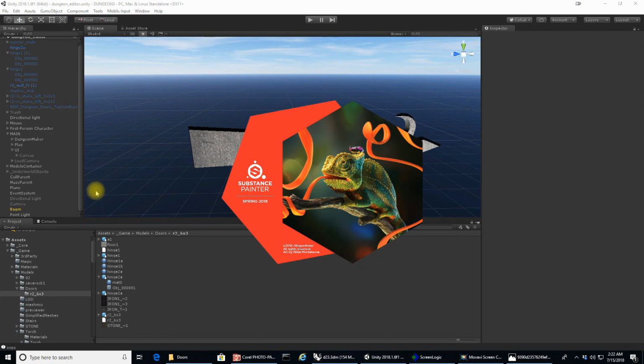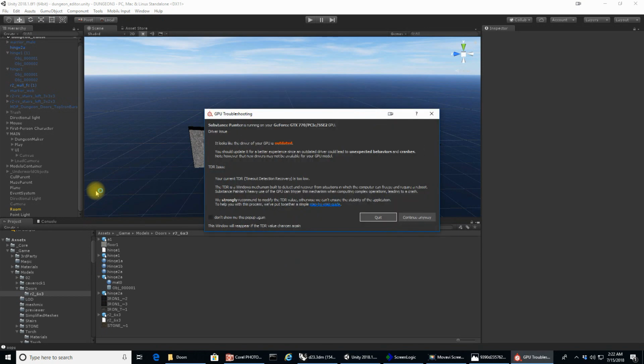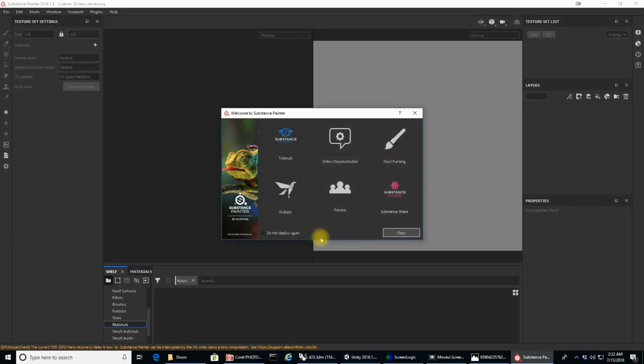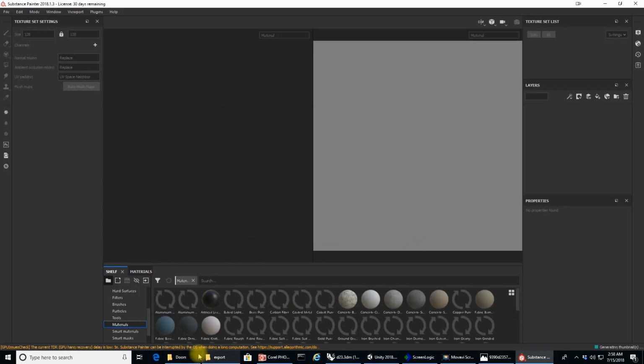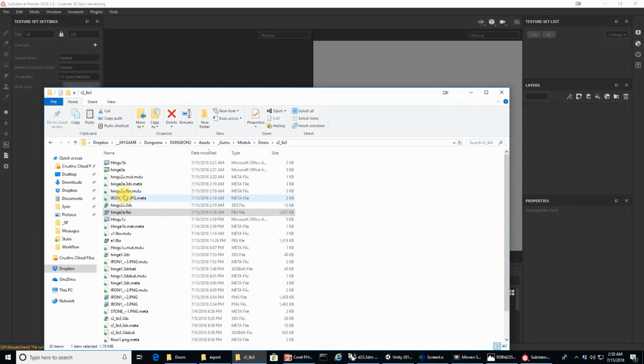Let's go to Substance Painter now. We're going to give this a lot more pop. I've been working with Rhino for years and years and years. I know it pretty well. Substance Painter is brand new to me. I've only been working with it for a few days, but I'm already loving it, except for the issue of not being able to import 3DS files. It's badass. All right, so let's grab our FBX version of the hinge.